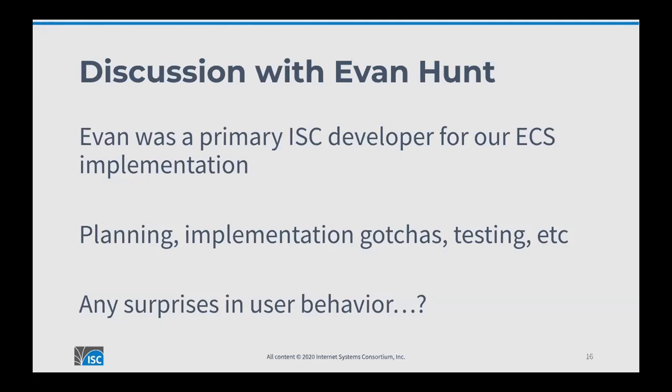Also, when we had that in place, the ECS value that was supplied by the client, if there was one, could be used to do a GeoIP lookup. So if you're running a big centralized resolver, some client sends in a query that includes a client subnet identifier. That client subnet identifier can then be looked up in the GeoIP database to find out whether it's in France or whatever. And then that would be used to select a view.